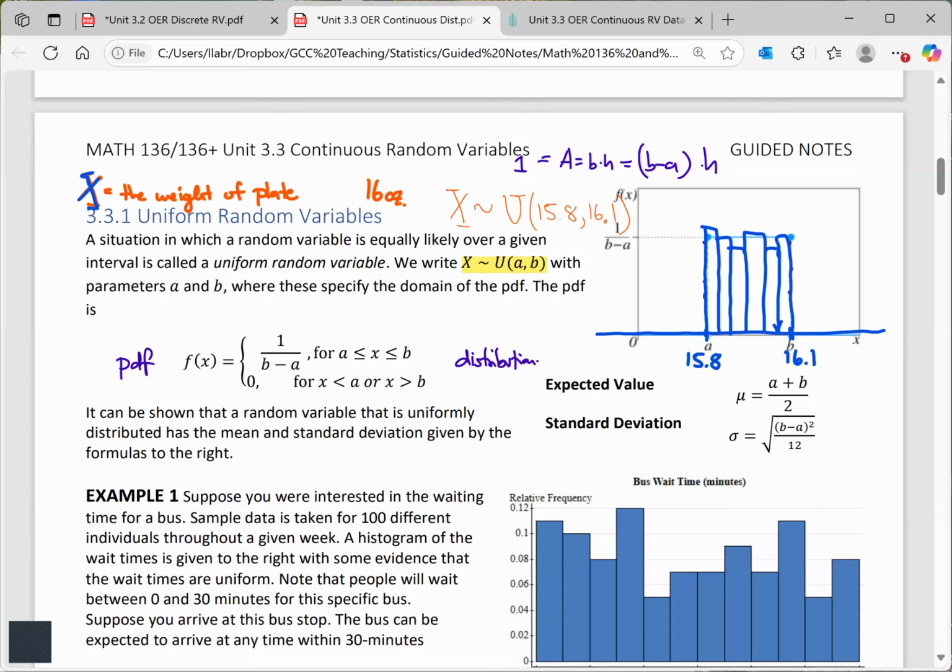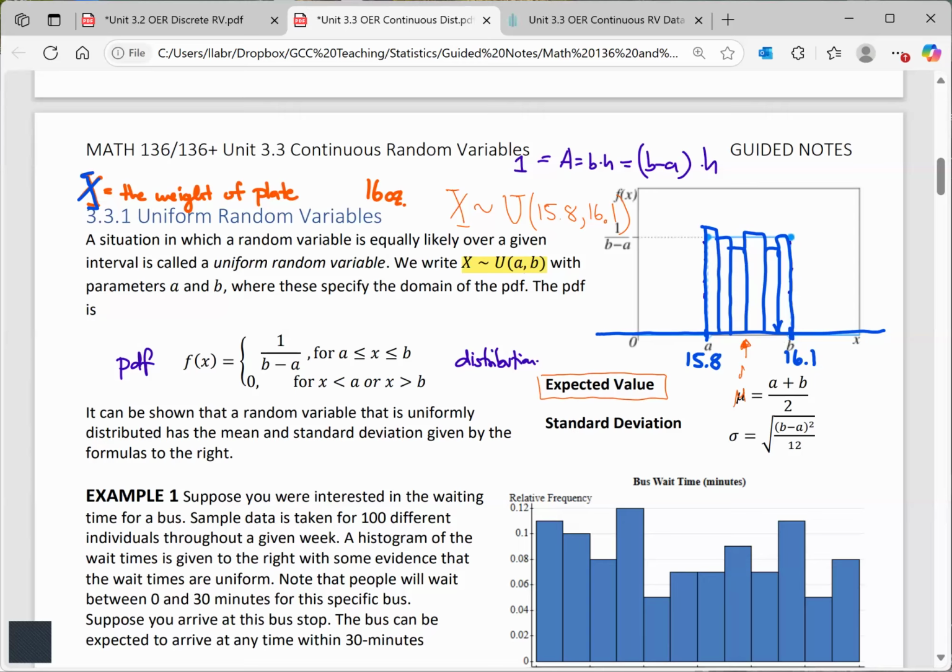Remember that there is a big benefit to having named random variables. It means that we know everything there is to know about them, so it's really easy to work with them. More precisely, you can show that the expected value, which remember is more or less the center, is a plus b over 2, in other words, the average of these. So if a is 15.8 and b is 16.1, then the average is literally right between these.